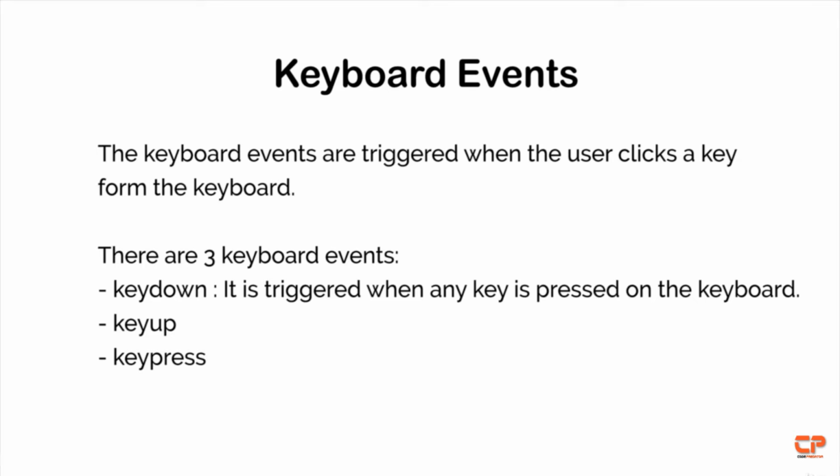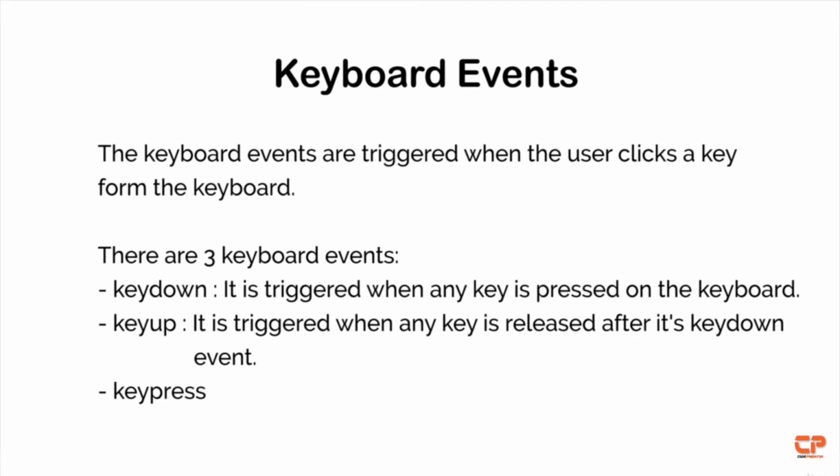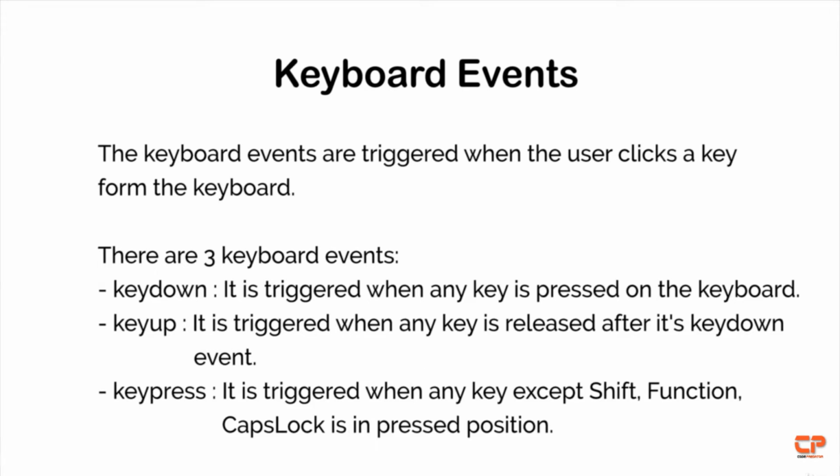So whenever any key is pressed on the keyboard, the key down event is triggered. And whenever any key is released after the key down event, the key up event is triggered. And the key press event is triggered when any key other than shift, function, or caps lock is pressed. Let's try these to understand them better.